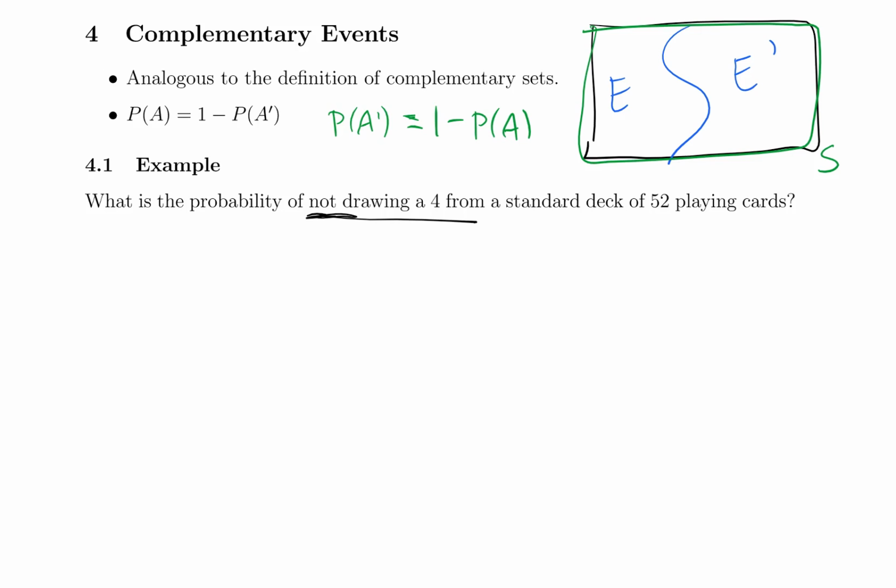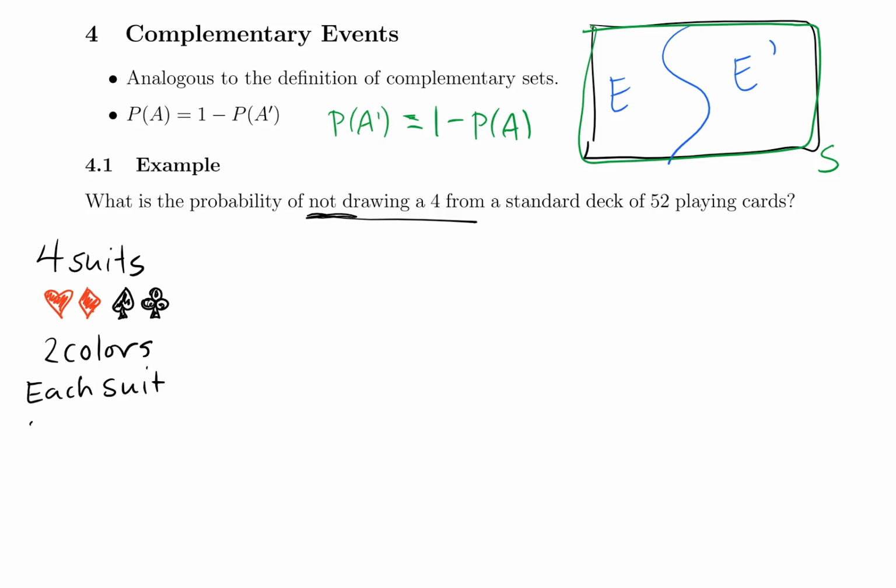A standard deck of 52 playing cards has 4 suits. The suits are hearts, which are red, diamonds, which are also red, spades, which look kind of like upside down hearts with a little tail, and clubs, and those are black. So there are 4 suits, and there are 2 colors, red and black. Each suit has 13 cards.